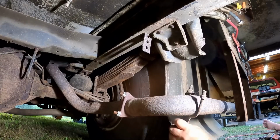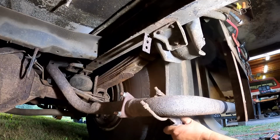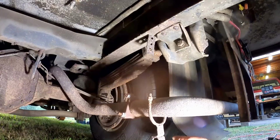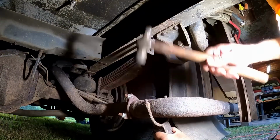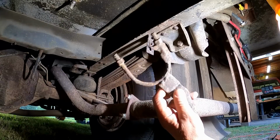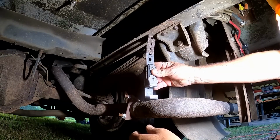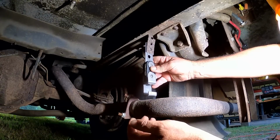Oh no. There's enough of it left. Okay. Oops, knocked my light. There's enough of it left. Come on. That's pretty bad, huh? Let me get that brand new one. I like that. So yeah, and that'll actually lift that up a little bit when I clamp it.